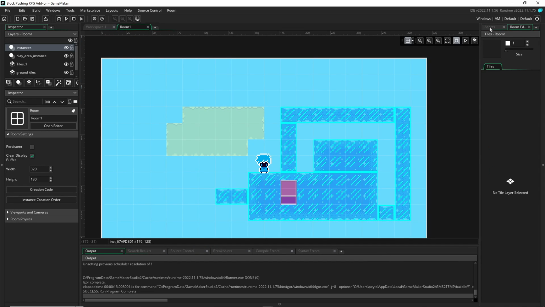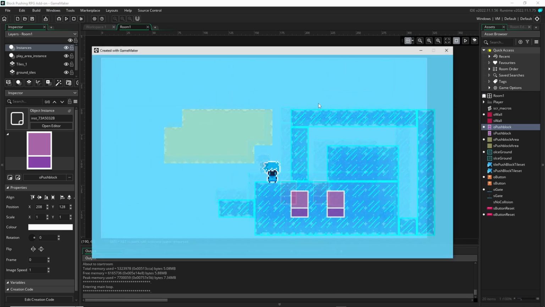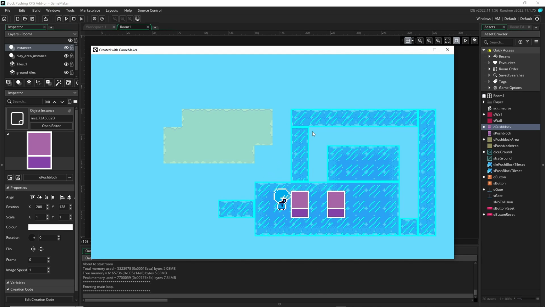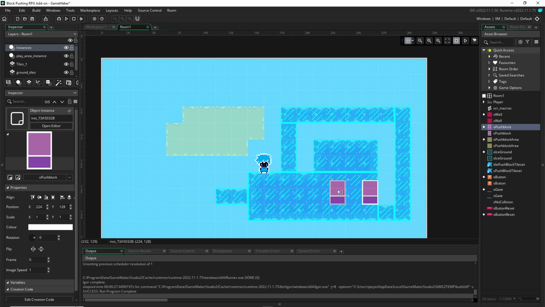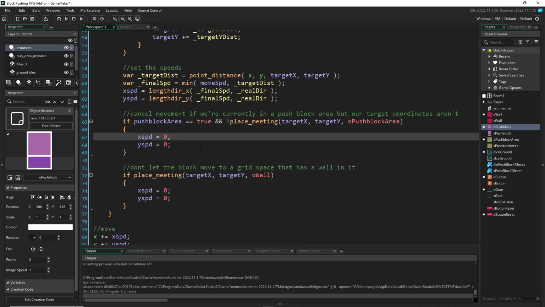But if I were to add in another one of these guys, we get some weird results because we're not checking for the walls yet. So first of all, this one would probably just totally ignore that, which is cool. And now I can't push this one to the right at all. Two totally different weird behaviors, but they both make sense. The first one passes through this one because we're not checking for the walls yet in our while loop. And the second one, we can't move to the right because our target coordinates are checking all the way over here. And because that space is occupied by a wall, our little collision here is actually just stopping it from moving in the first place.